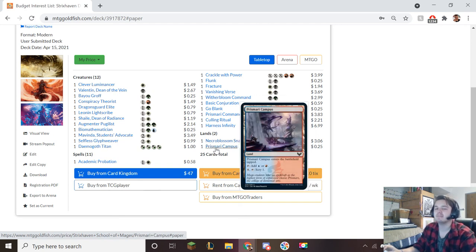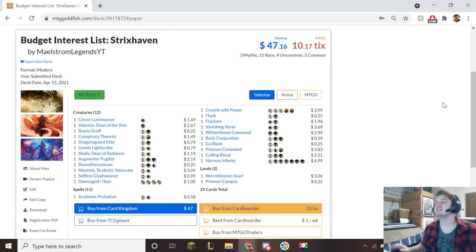Then we have Prismaria Campus, a glorified tap land. So it enters the battlefield tapped, right? It's like a guild gate, but you can also pay 4 to scry 1. Now, it feels weird for me to say that I feel like I could even play this in a non-budget deck. I could play this in a deck where I almost want to play Castle Vantress, but I can't quite play Castle Vantress. I don't know if that's clear, but being able to scry with your land adds a lot of utility. Anyway, that is the list of cards I'm interested in from Strixhaven.